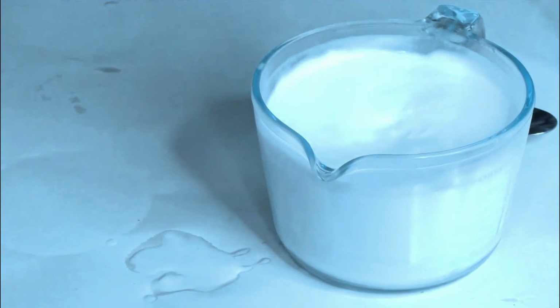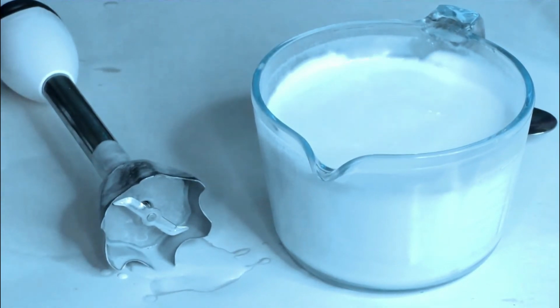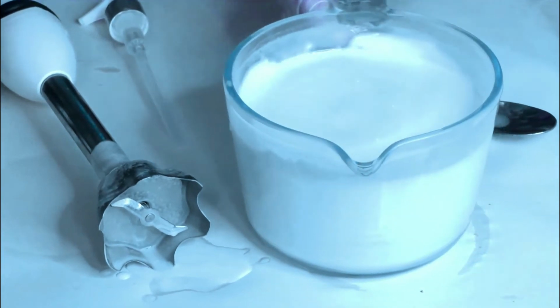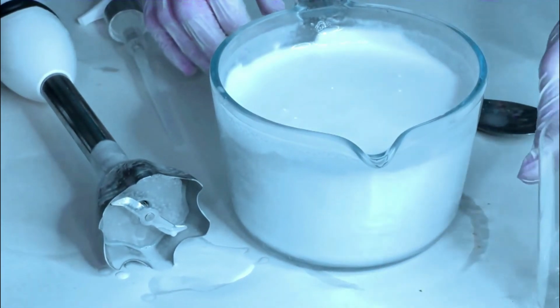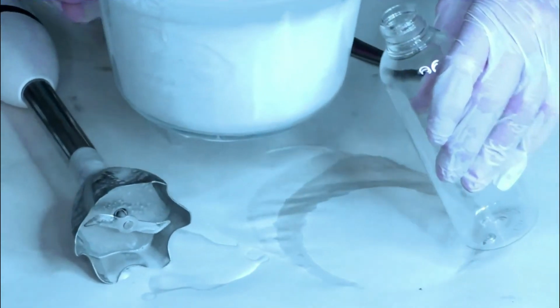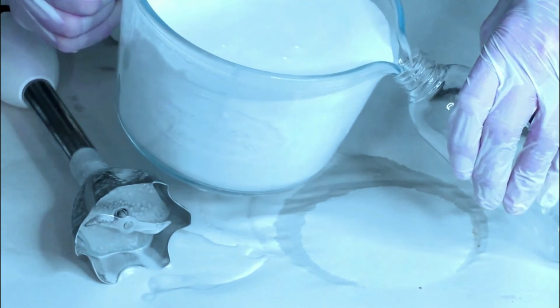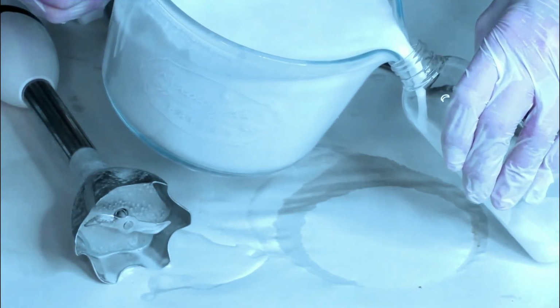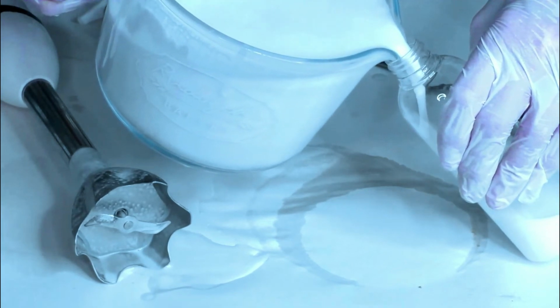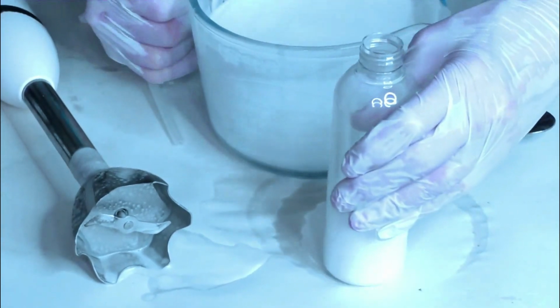And now it's cool enough that I can pour into my container. Now I would normally pour it into a large container, but because I'm making a cleansing lotion out of this, I've already got my own container right here. So I'm going to pour directly in the bottle. And I'm just going to pour a little bit, halfway.